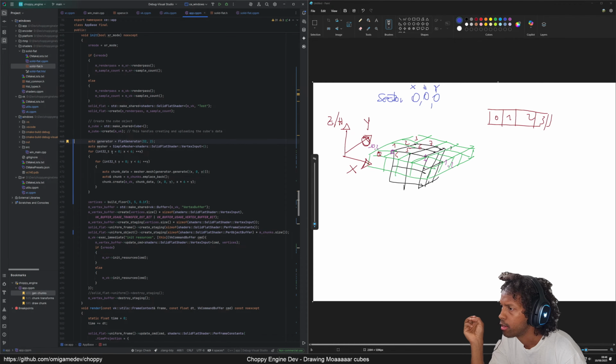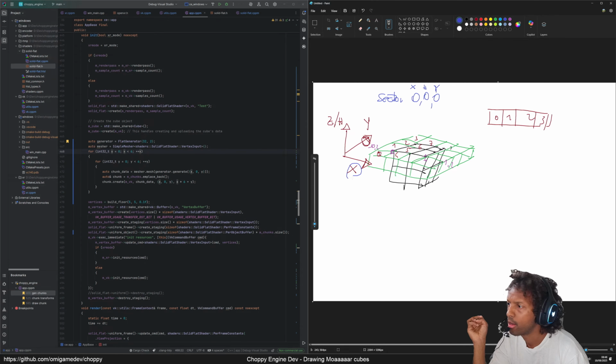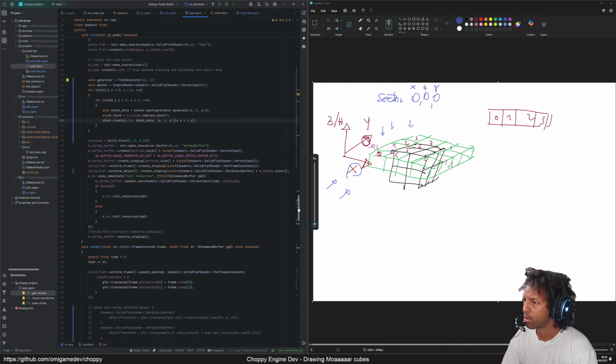It seems to be correct. So we got x, which is this. Okay, x, and it's gonna be 6 times 6. So for each row, so we call it row, for that direction, it's gonna be 6 of them. So the second row will be multiplied by 6, and then y, we just move one step at a time. Yes, it looks very correct.